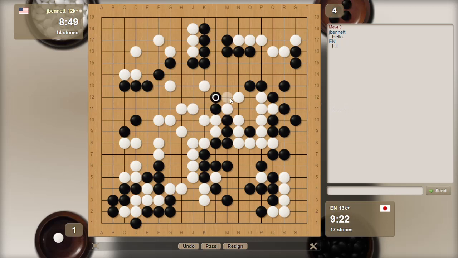Yeah, I guess he was trying to get a cut inside. Okay, so I block, he turns, I connect, comes out over here. Wow, that's a pretty clever move. So I have to worry about this group then. If it's really cut off, I have to worry about it.